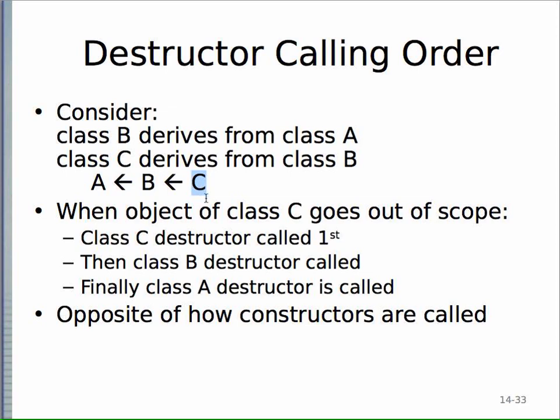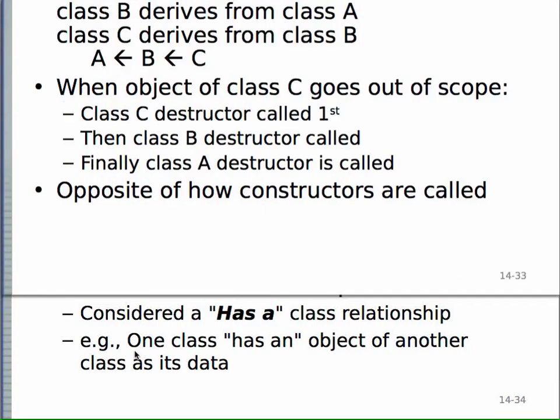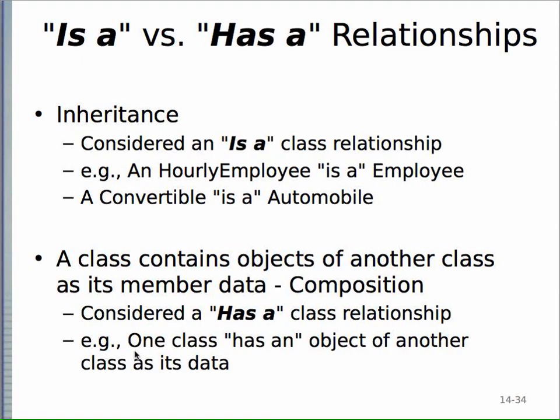When you destroy, you do the opposite. You call the destructor of C first, and then implicitly, you don't have to do it, right? And you saw we get an error message if we try to. The destructor of B is called, and then finally the destructor of A is called. So that's how destructors work. And in the example in this chapter, actually there was no need for a destructor or a copy constructor or an assignment overload operator, any of those.